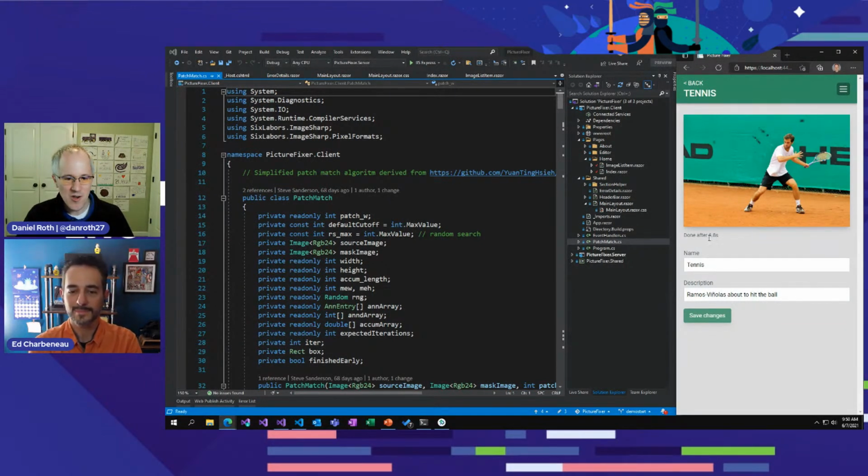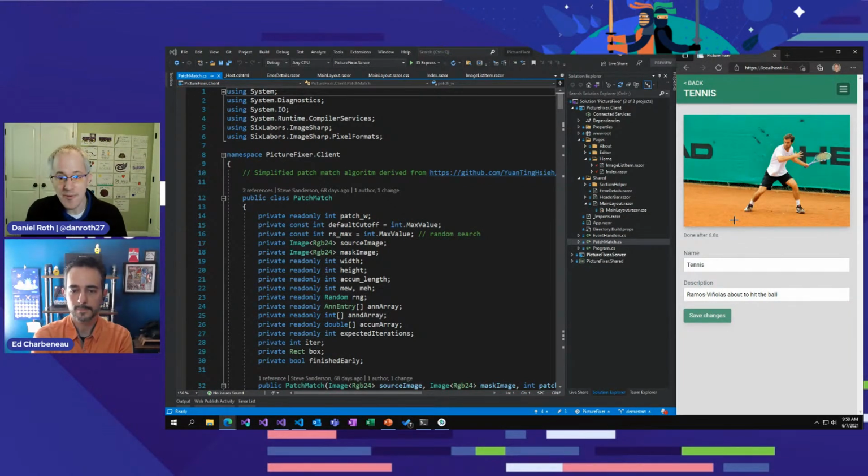A little sad though is that it took a little while. It wasn't particularly fast. Why is that? Well, that's because Blazor WebAssembly by default runs on a .NET IL interpreter. There's no JIT in Blazor WebAssembly. It's just not something that the WebAssembly spec allows for. So that runtime is perfectly fine for most UI scenarios, but it's not particularly great for CPU intensive tasks like image editing like this.